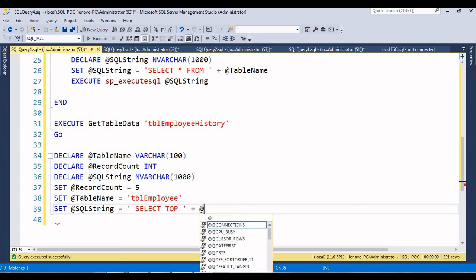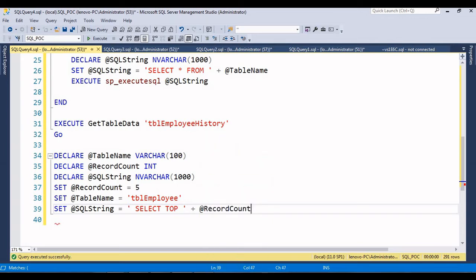What is the variable? Record count, star from table name. Again we need to pass another variable, table name.